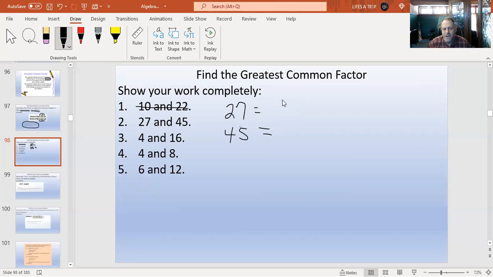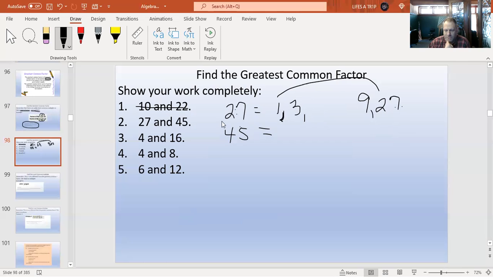All right, so we know 1 and 27 obviously are going to go. So 1 times 27 is 27, or 1 into 27 is 27, or 27 into 27 is 1. All right, so let's look. 2 into 27, that's not going to come out evenly because of the divisibility rule. That's an odd number. In order to divide by 2, you need an even number. All right, what about 3? 3 into 27 is 9.